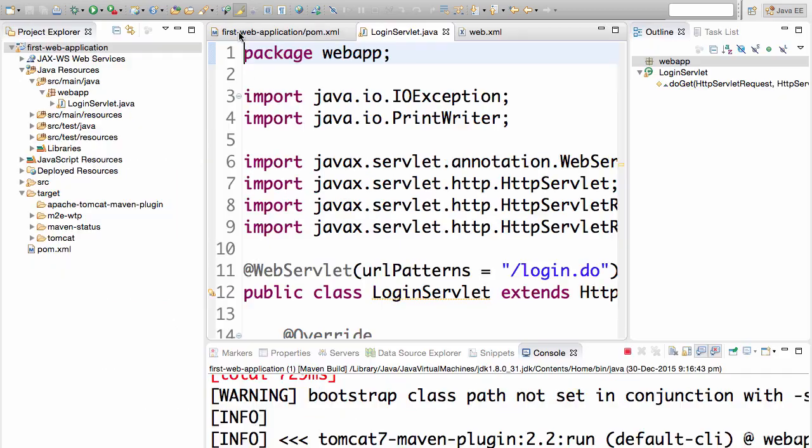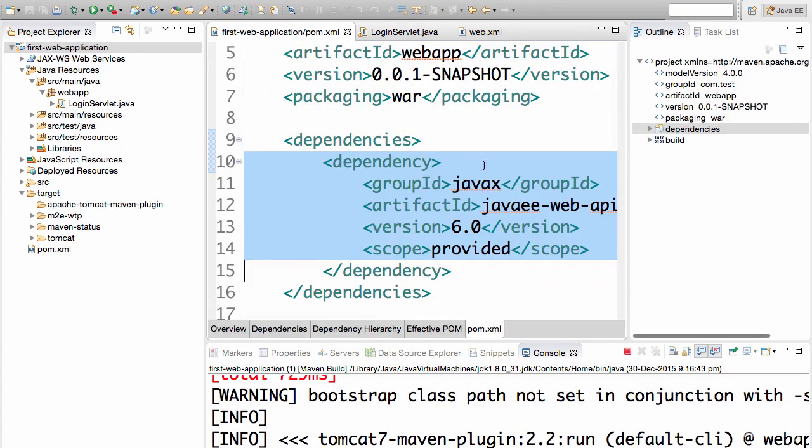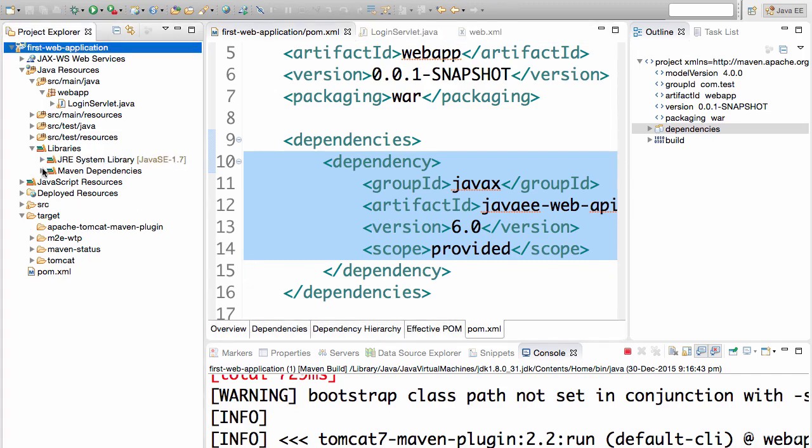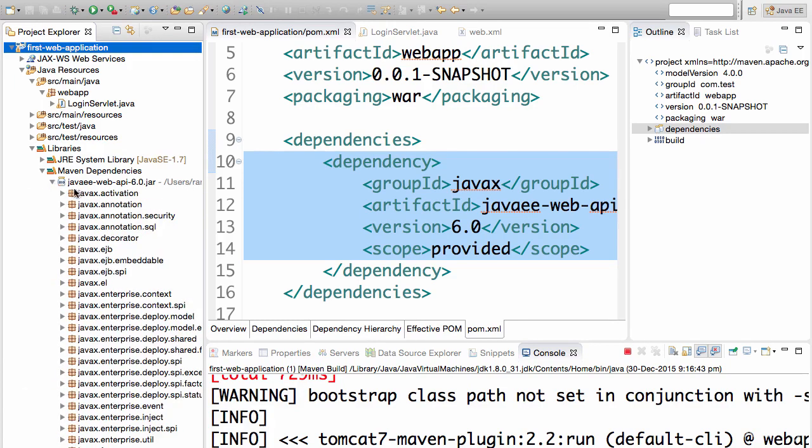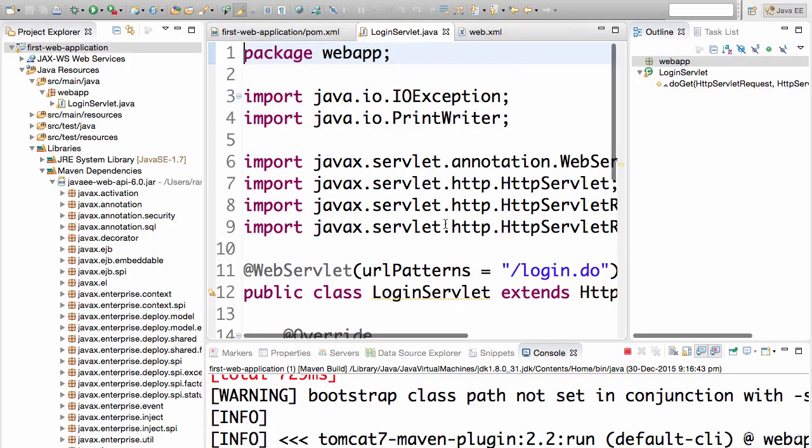So to this web application, we need to add the jar in. What we did is, in the pom.xml, we added that jar as a dependency. If you expand the libraries section, you would see in the Maven dependencies a Java EE web API jar, and if you go in, you would see javax.servlet.http.HttpServlet defined in there.